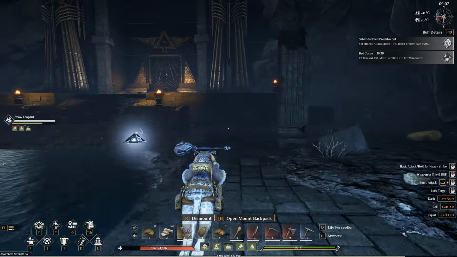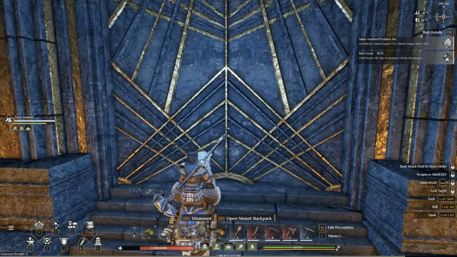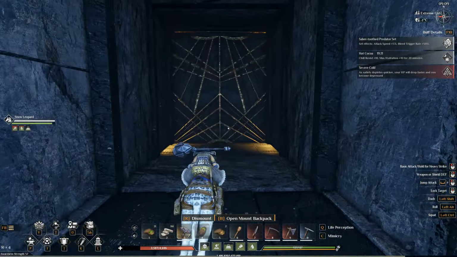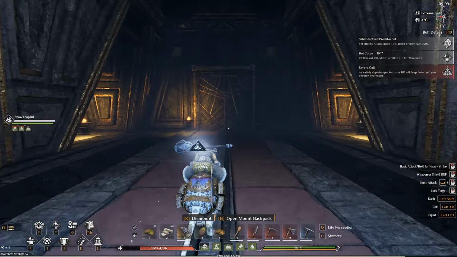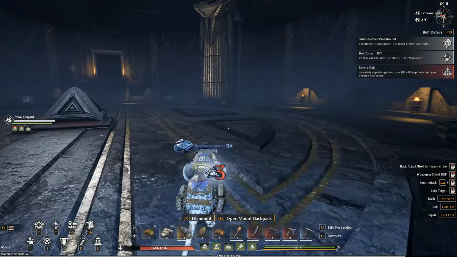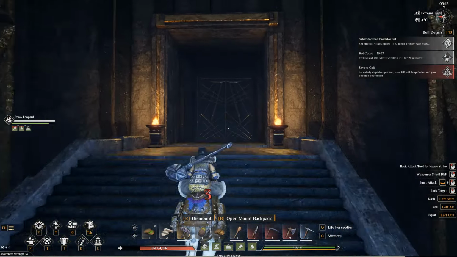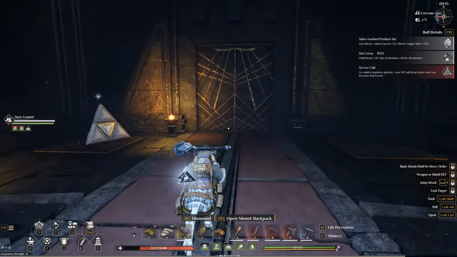Well, you could just run past. If you don't have a snow leopard, I definitely recommend getting one. I have a video on how to tame them. When I come through here, you want to run past here. There's an optional boss that's going to be right here. You don't have to actually kill him. Gonna keep running straight through here.